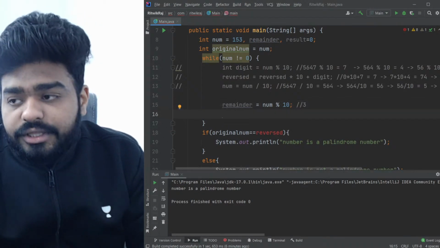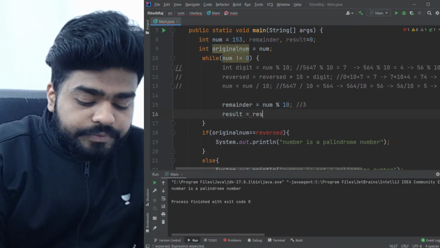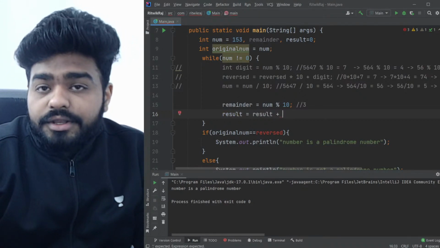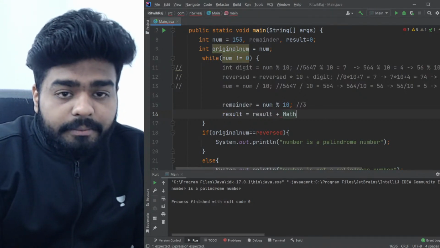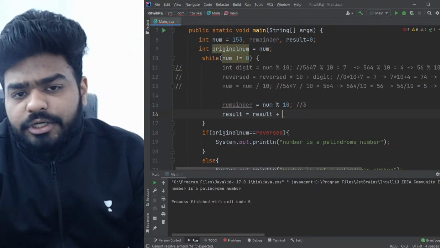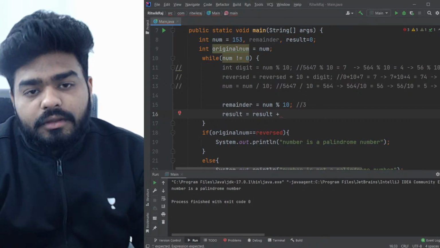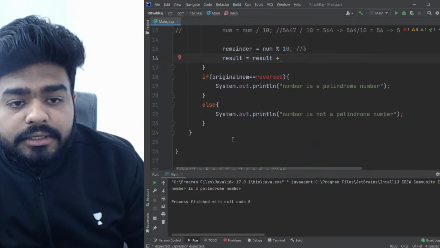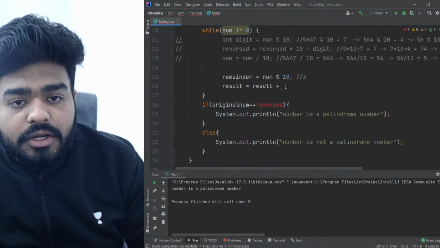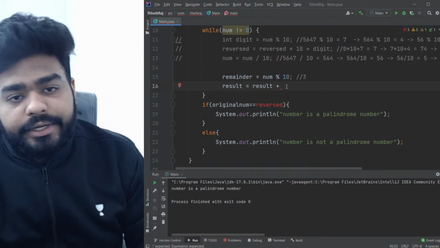Next what we are going to do is we'll write a logic. Result equal to result plus math dot, or let's not use math. What are we doing? Result plus power 3, right? So we need to add the remainder's power, correct?